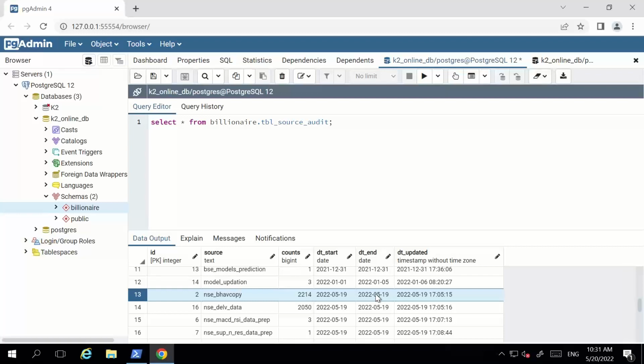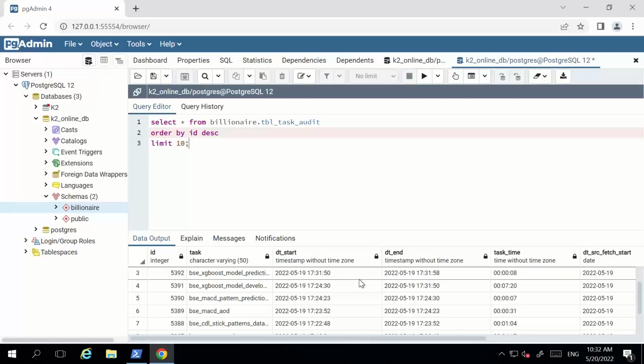This kind of audit table, depending upon your purpose, the business for which you are solving the problem, you will have to design. Secondly, you will have to also have a separate table. This table, source audit, gives you a summary for the given source. However, each time you execute the code, it will be a separate execution, right?